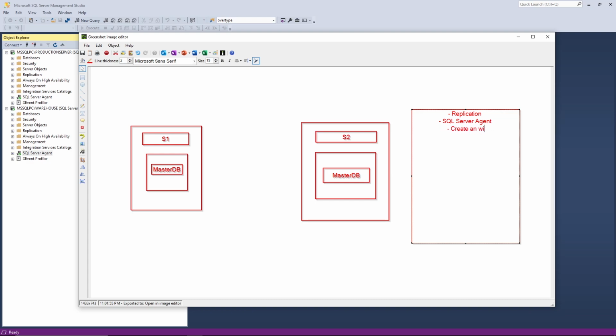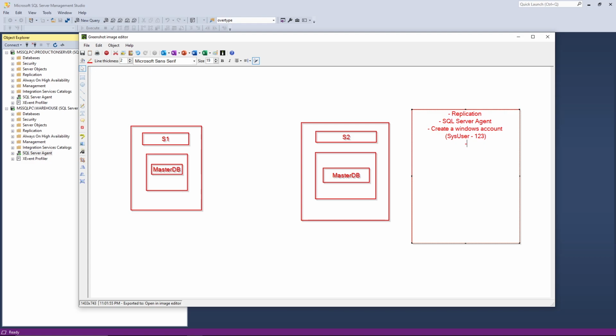So I will create a Windows account. I'm gonna call it sysuser. For simplicity, I'm gonna call it sysuser, and give it a password like 123. I'll delete this user anyway. This is the user we're gonna create to configure the replication in the Windows server, Windows machine. So these are the things you must make sure that we have configured.